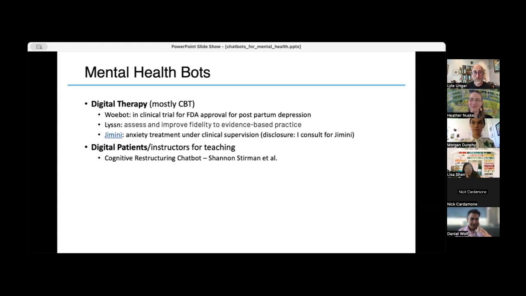And so what we've been building are, we meaning Shannon leading it, but a group building digital patients. So this will be a detailed description of here's a patient, 25-year-old woman presenting with this piece, a whole backstory, how she's dealing with her roommates, what's going on in her life, her relationships. We give all that backstory to the large language model. It then generates an artificial person, which the therapist can then talk to. The therapist is a student, a psychology student in training, clinical psychologist.